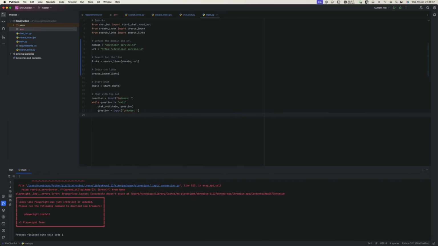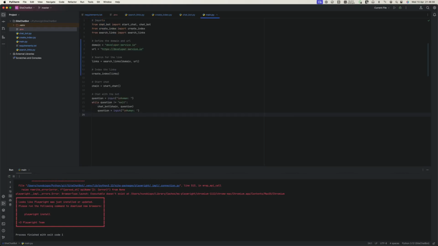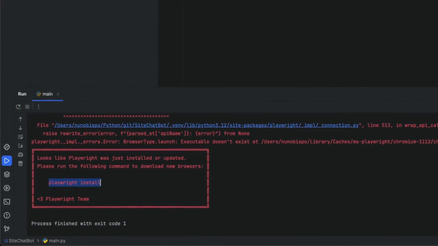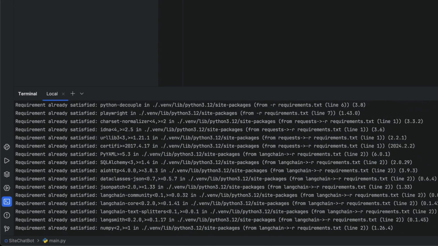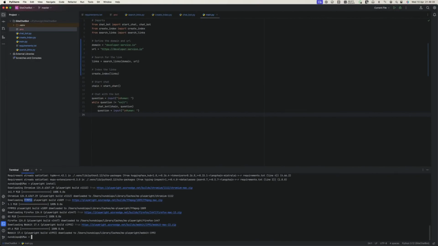because we are trying to run, and we have not finalized the Playwright installation. So as we are using Playwright, besides installing it as part of the requirements file, we also need to install the components of Playwright so that it can install the different web browsers. So I have run that command. You can see here that I've run the Playwright install, and it has downloaded the different possibilities of web browser, like Chromium, FFmpeg, Firefox, and of course WebKit. So keep in mind that if you have not done Playwright install before, you might need to do it after you install the requirements, of course, to be able to run this code.